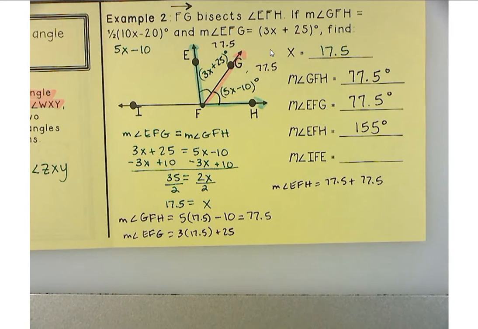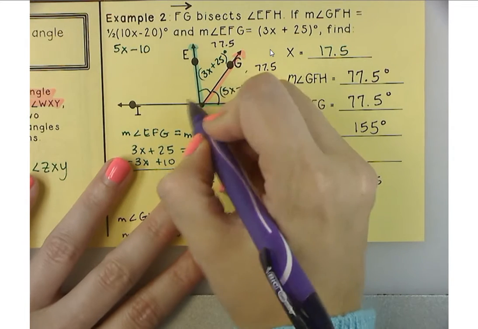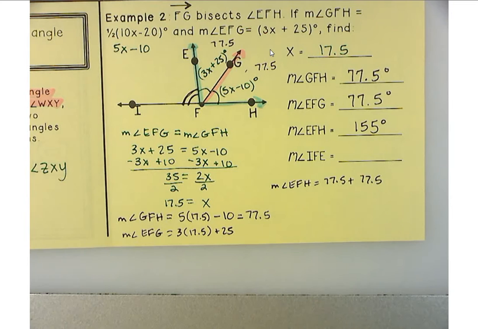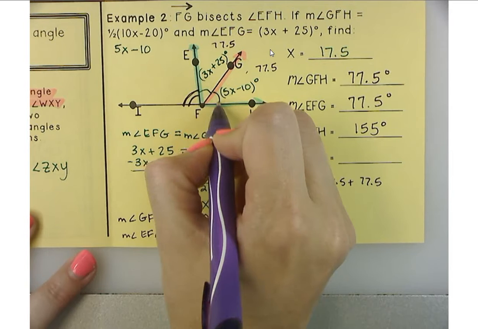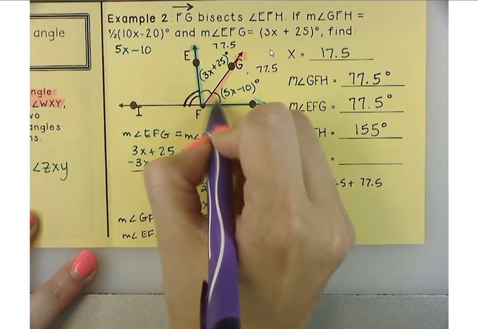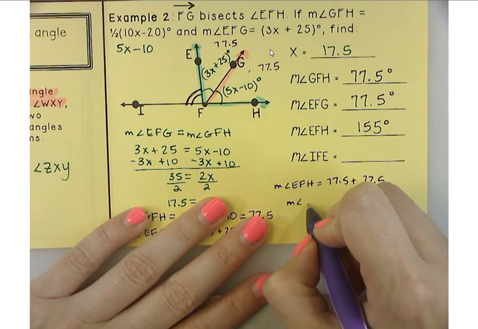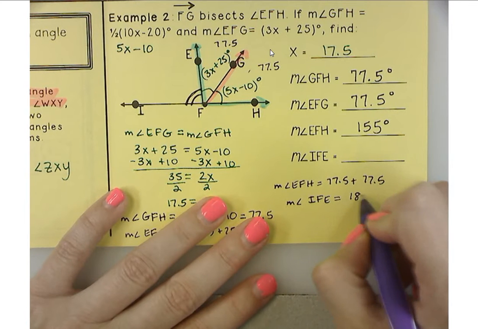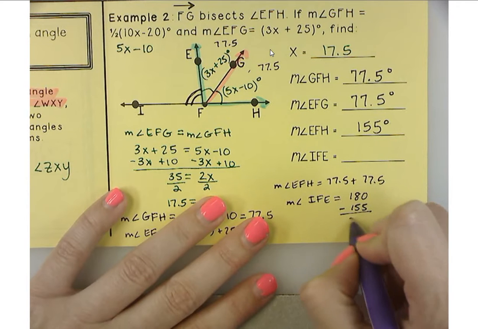How are you guys feeling about the next one? Good. Okay, so we're trying to find the angle of IFE, which is this angle here, and I'm going to mark this with 2 arcs because it is not congruent to the other 2. But can you guys see that between all 3 of these angles, that makes what kind of angle? A straight angle. So then all I have to do is subtract. So to find the measure of IFE, a straight angle is 180. So I can just do 180 minus 155, and you'll get 25. Good.